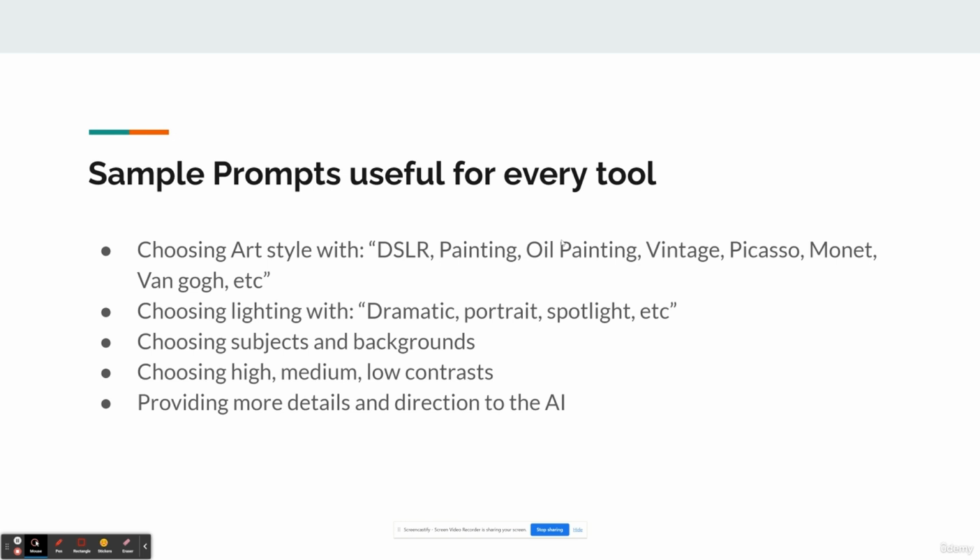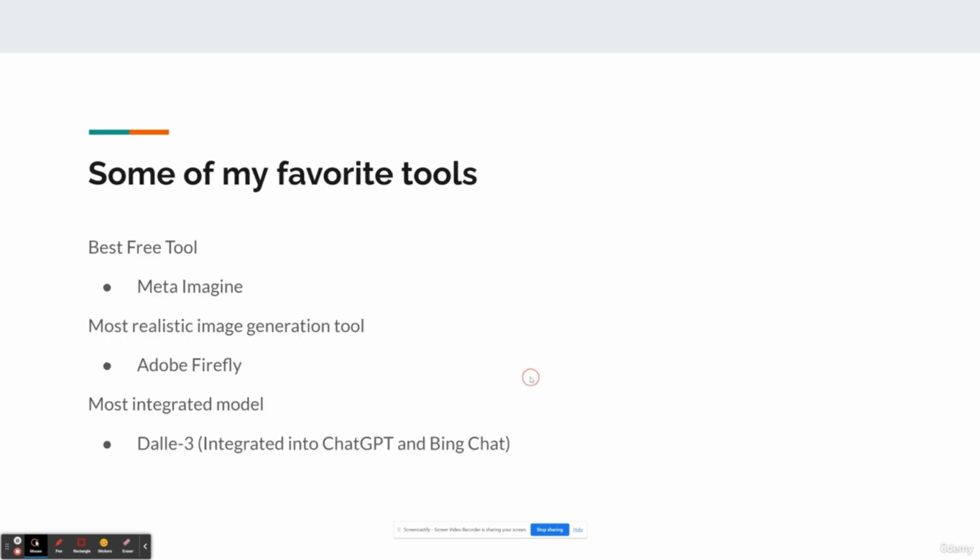These are just a sample of some of the prompts that can be used. There's a ton more. This is just a sampling to get your ideas going. A lot of the prompting can transpose into different AI image generation tools, and the output would be different because of the different models. You can also provide more details and directions to the AI in every image generation tool. That concept is universal across the board.